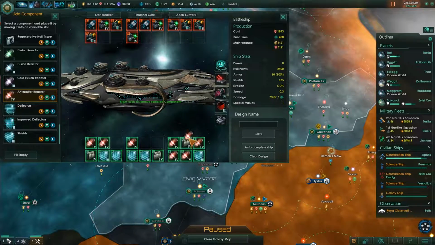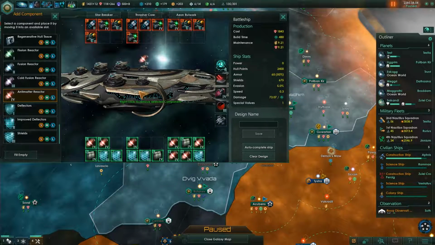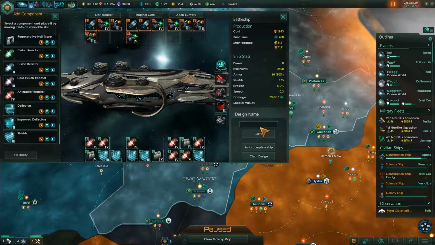Alright, so we've got 2 large and 1 small armor slot. Got a bunch of shields, mostly in medium slots, although we do have 1 small one. Got all the weapons situated. All of this equipment is good. Alright, it looks like we're good.